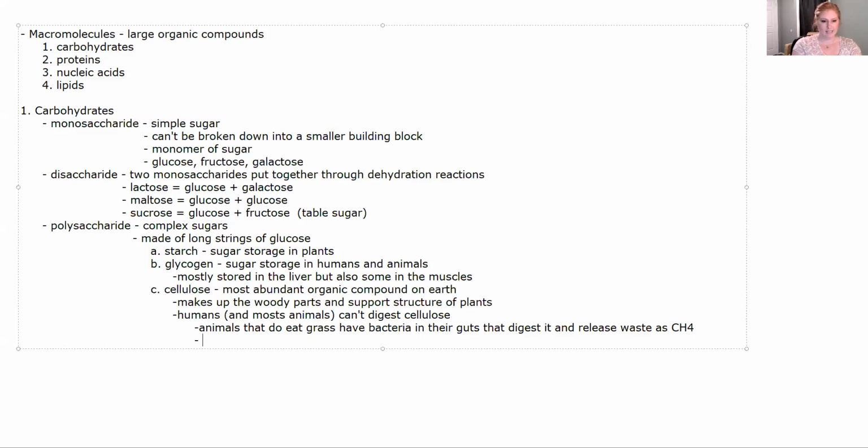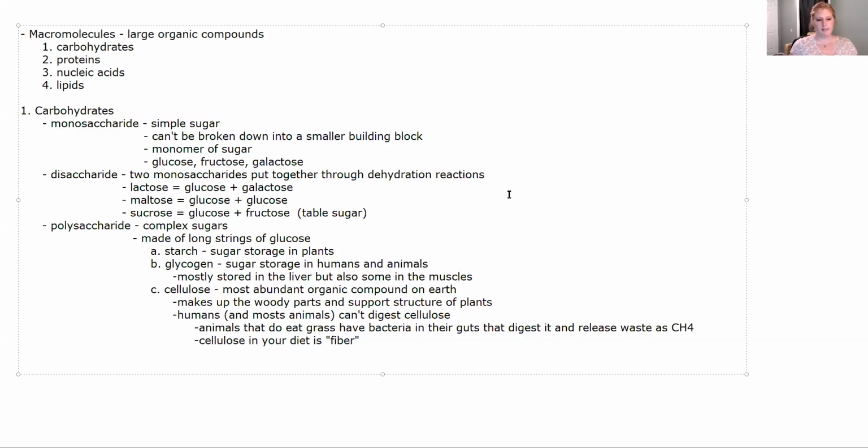Cellulose in your diet is considered fiber. So if something is high fiber, or like Metamucil that has fiber for your digestive tract, it's cellulose. Because your digestive tract can't break it down, it actually kind of acts like, I don't want to say sandpaper, but it acts as roughage that literally kind of scrapes the walls of your intestines clean as it passes through, because it can't be digested. Fun. Aren't you excited to know that now? I just know you are.